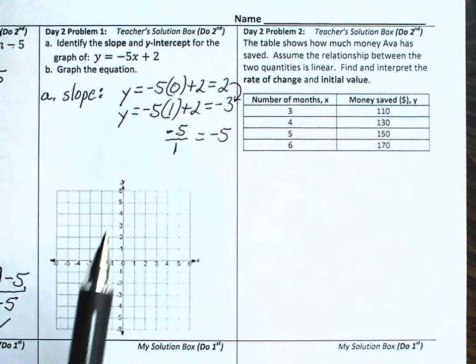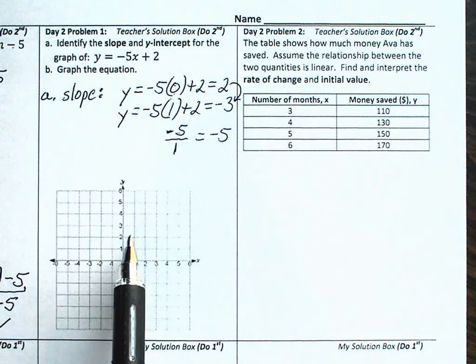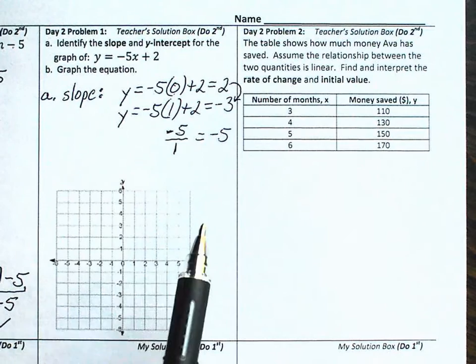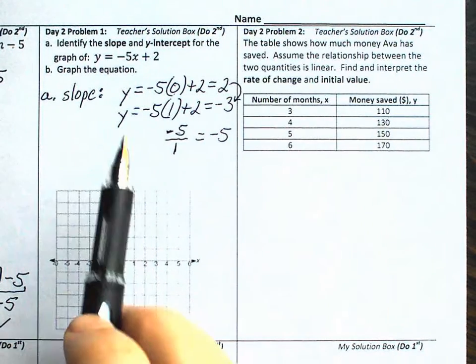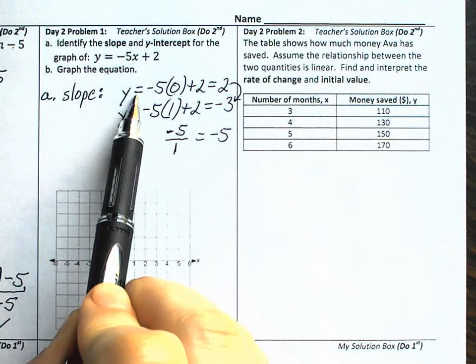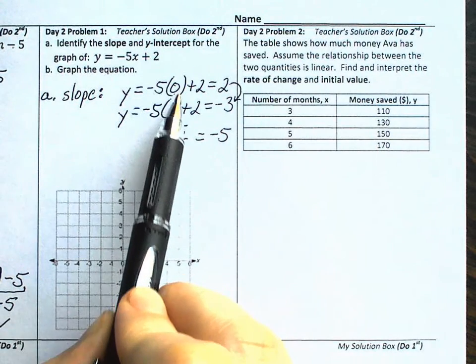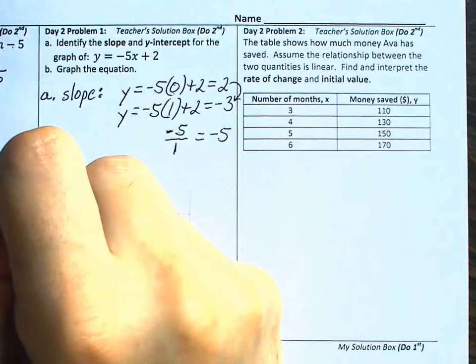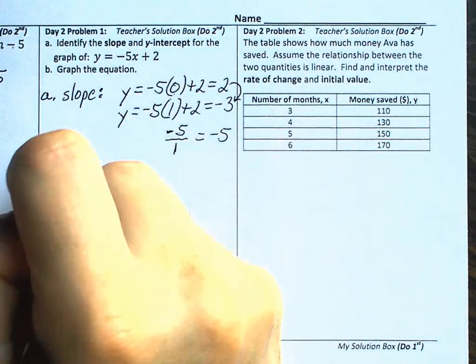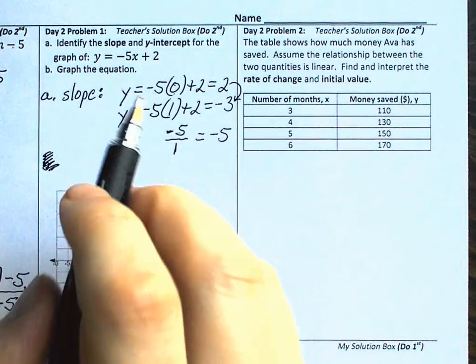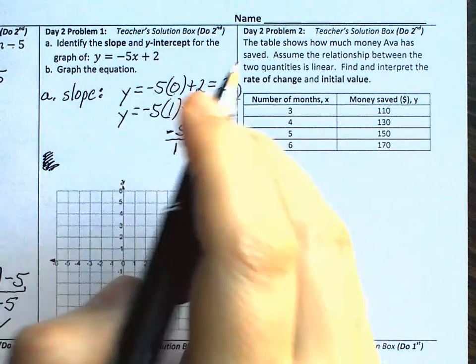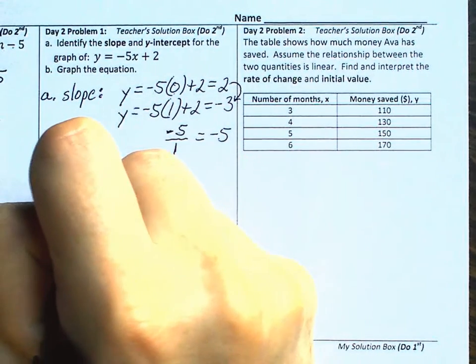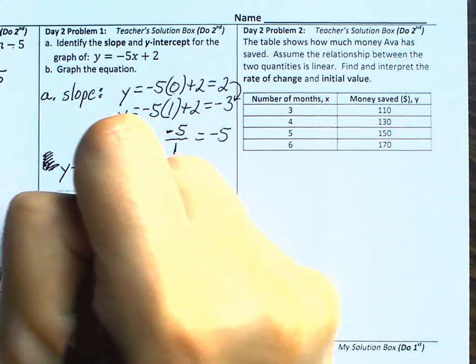It not only refers to how the line is sloped when you draw it, but it refers to the rate of change. How is the value of y changing when the value of x is changed in the equation? Okay. Now in Part B, or not Part B, but just the other thing that we were asked in Part A, we were asked, what is the y-intercept? So let's find that. The y-intercept.